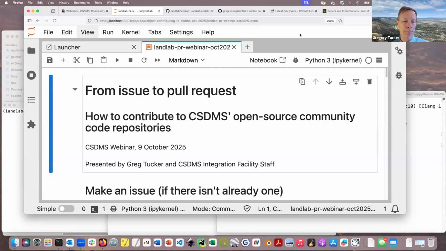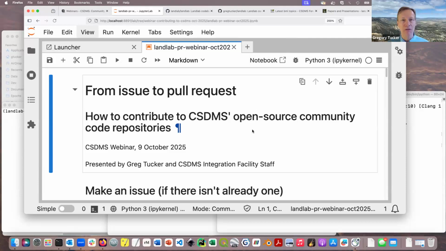With me today, we have members of the integration facility team who are going to try to keep what I tell you accurate by hopefully interrupting me if I say something wrong, and are here to answer your questions. So I encourage anybody to jump in with questions as we go. I'm hoping my colleagues will keep an eye on the chat and on raised hands and so on. Any questions you have is all good.